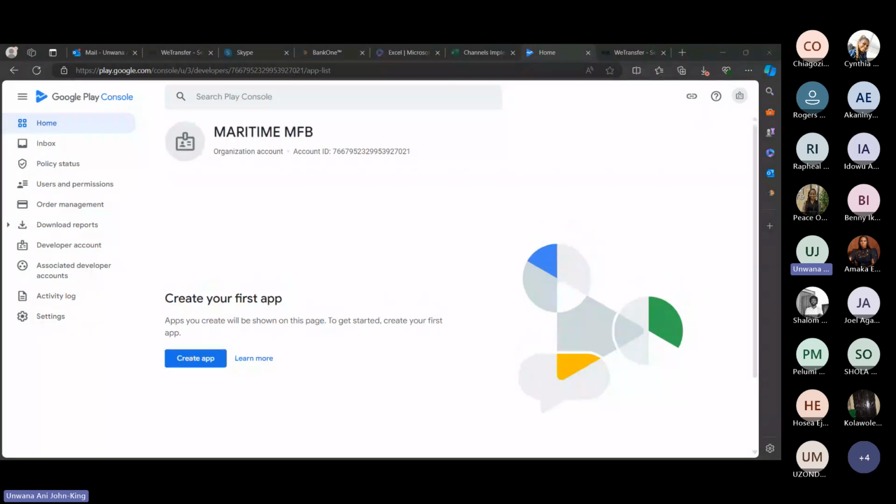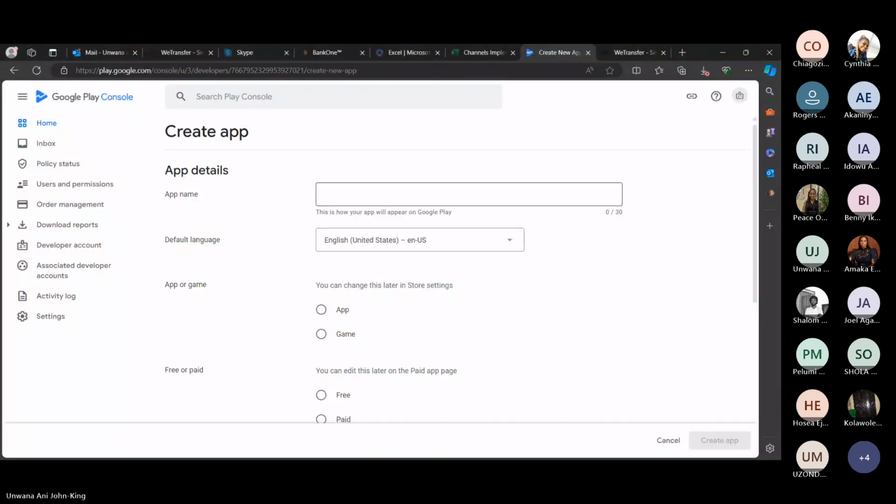All right, so I'm going to get started. First thing I'll do here is just create my app. Okay, so I'm just going to type the name.